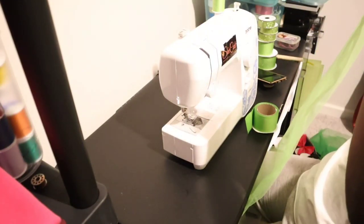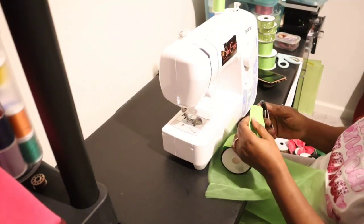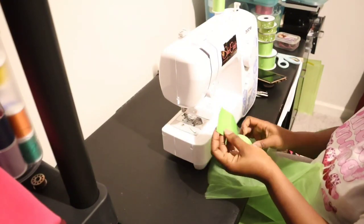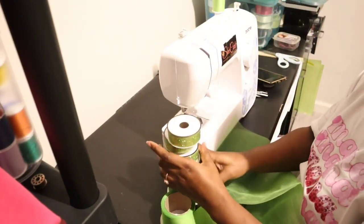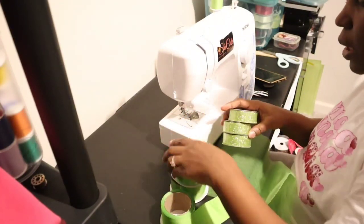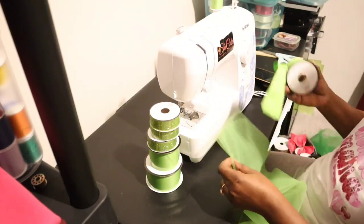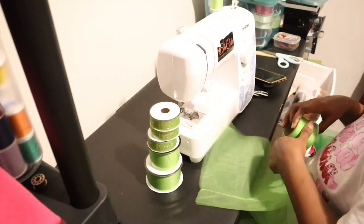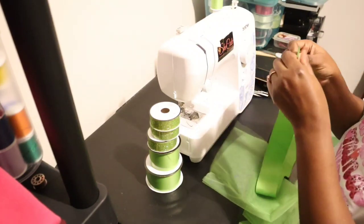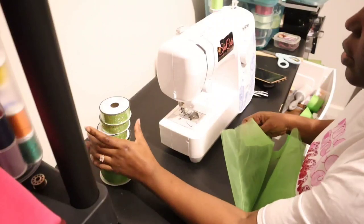I bought it from Hobby Lobby, and I bought, as you can see, three of the one I'm using, and that is like 2 inches wide. And I'm going to be using glitter. Those glitters were maybe $2.99 at Hobby Lobby, and the other one is $4.99 each.